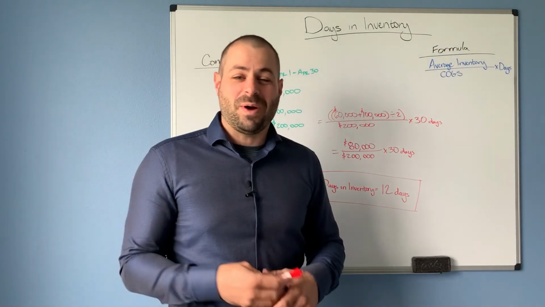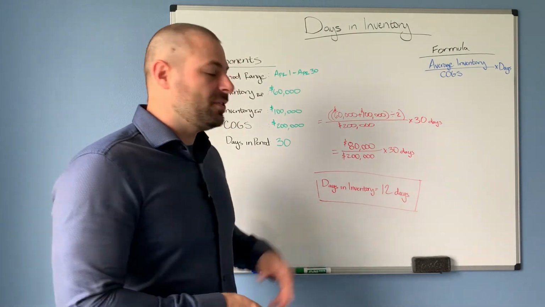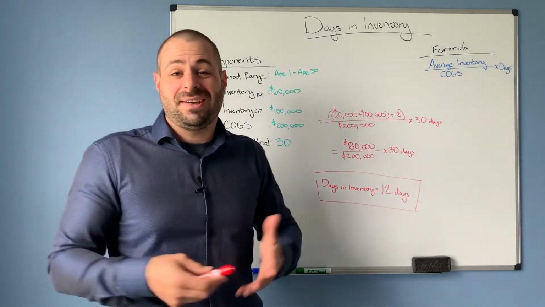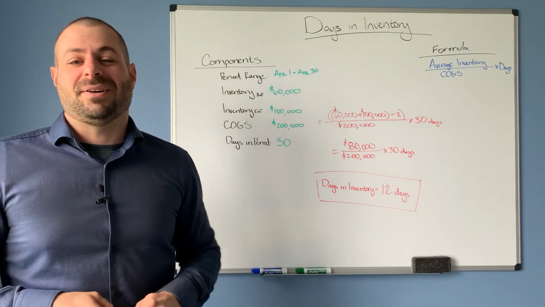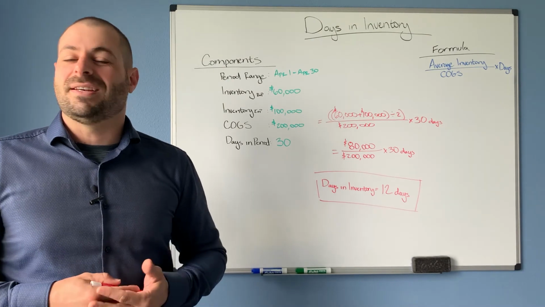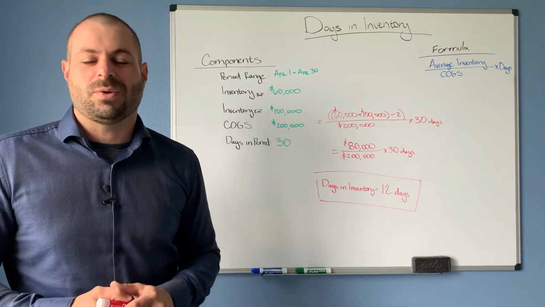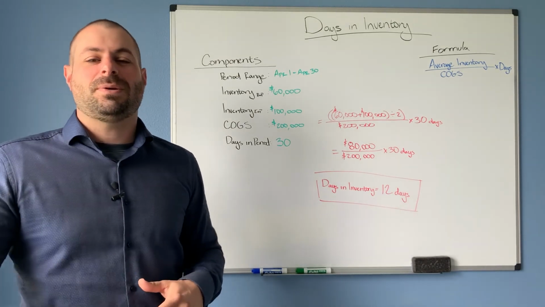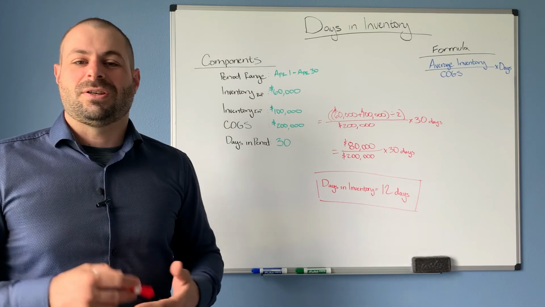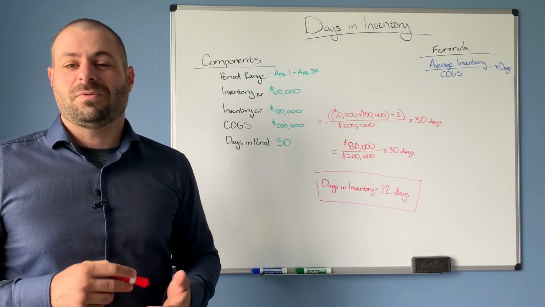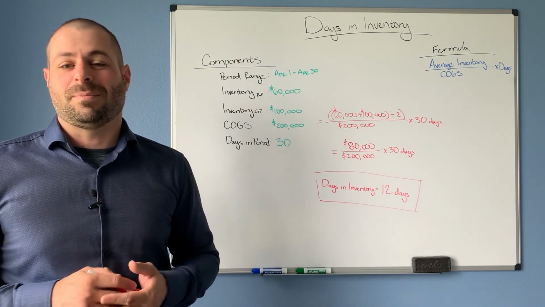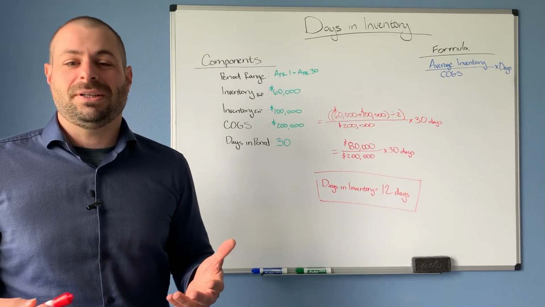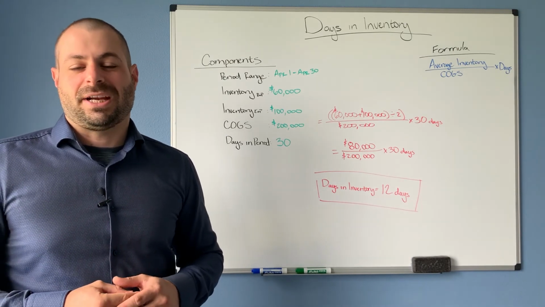Okay, so as we saw on the whiteboard, the days in inventory in this case study was 12 days. Now, is 12 days good? Is it bad? It just depends on the business needs, the business itself, the industry. A much deeper analysis would be necessary. But what are we going to use days in inventory for, and how would you use it in your business? Well, you can use it to evaluate the performance of product lines as well as compare those product lines. You could use it to assist with timely procurement and management of your cash flow cycle.